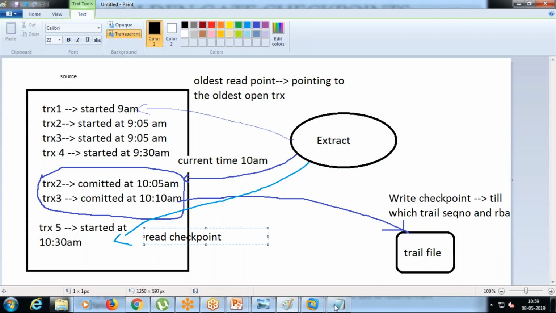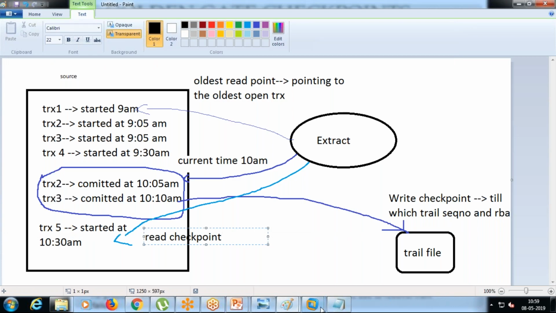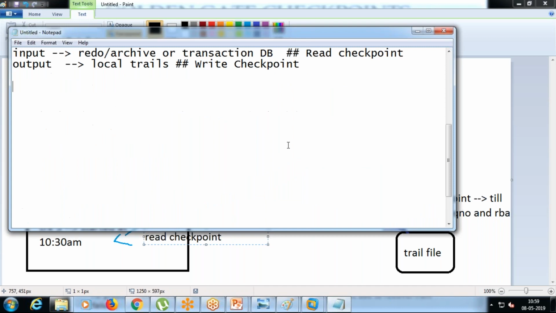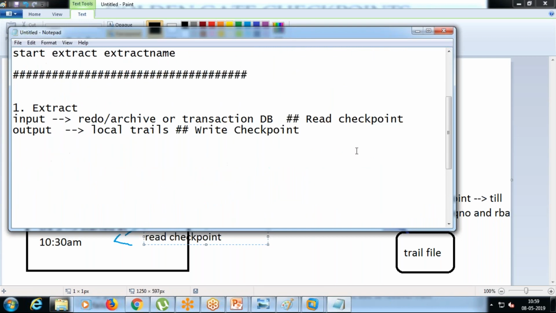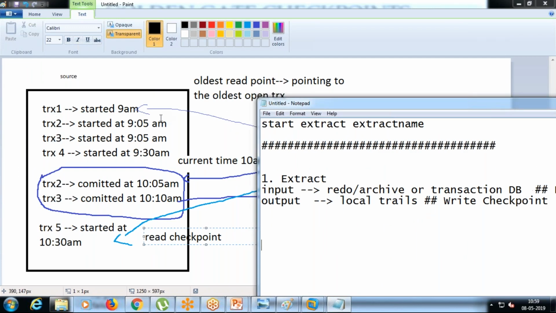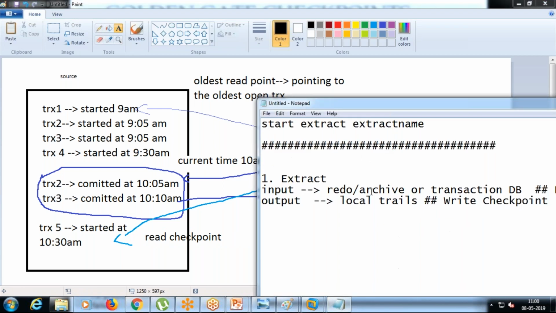Now here, I think I closed that file. Okay, no, it is here only. Okay, I'll start again. Now, for example, why does it have the checkpoint to the oldest starting trail? Let's see another example.